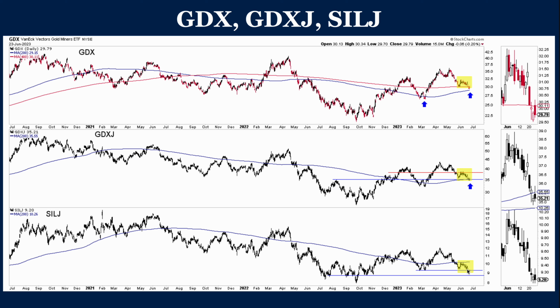So again, especially in a market like gold and silver where you have false moves all over the place, from false moves can come fast moves. So even though things don't appear that great in precious metals land right now, and medium term, I'm certainly not particularly bullish, I think the setup is here where you could see a decent rally for a few weeks in the miners. So keep that in mind.